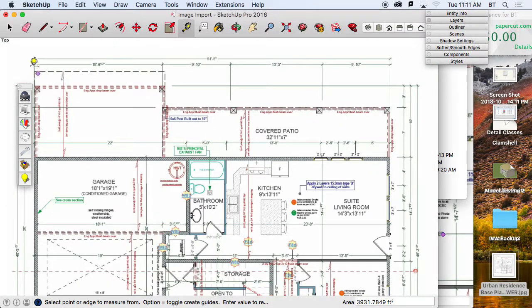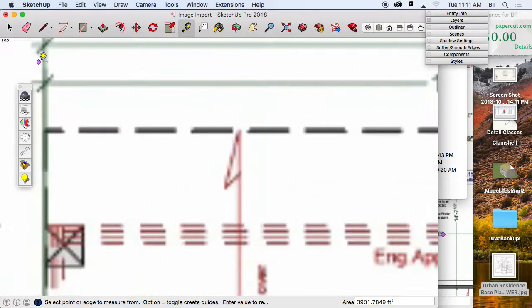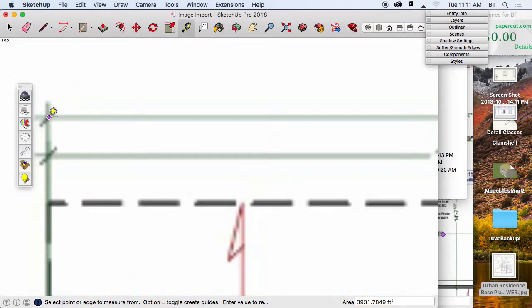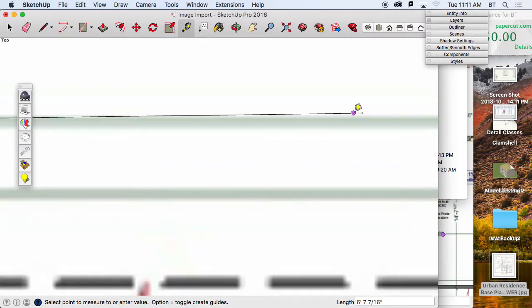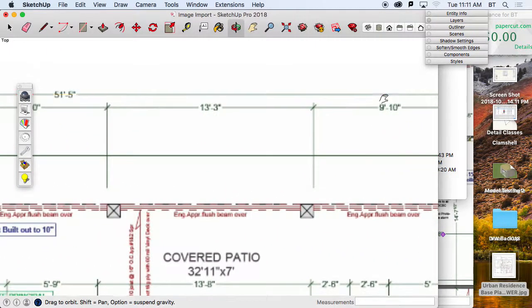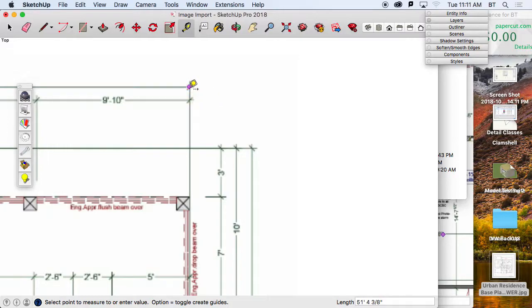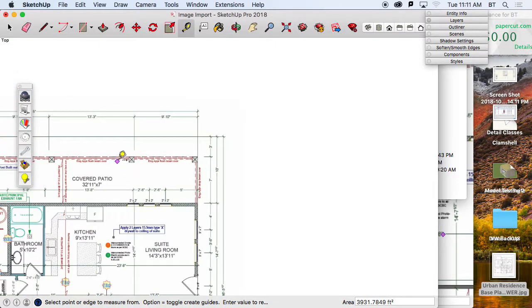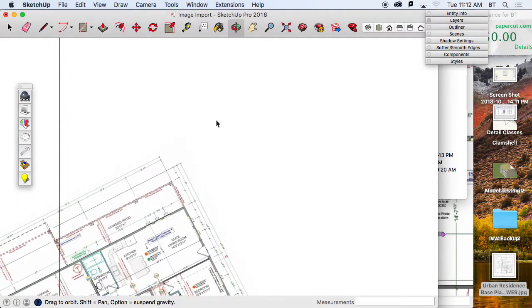So now I should be able to use this tape measure tool and take this measurement, and pretty close, right? It's just my points are a little off.